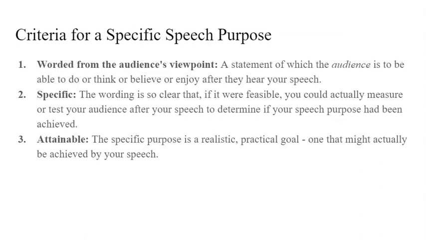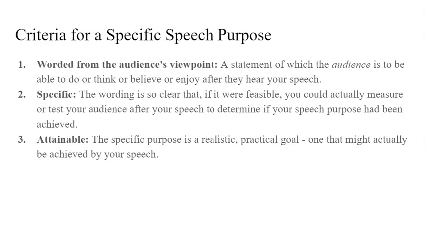There's a very simple criteria for a specific speech purpose. It's 3 points. Number 1, it is worded from the audience's point of view. This makes it a statement of what the audience is to be able to do or think or believe or enjoy after they hear your speech.